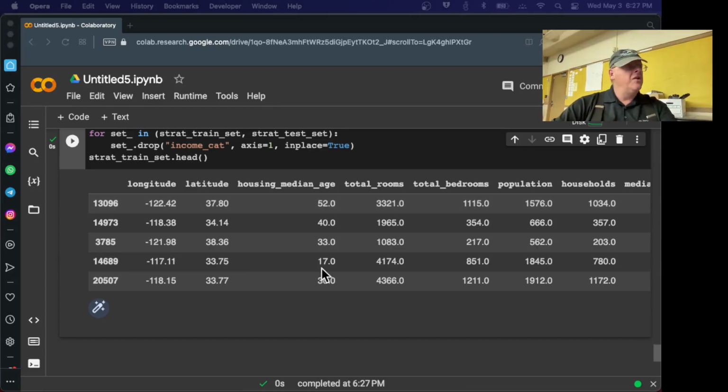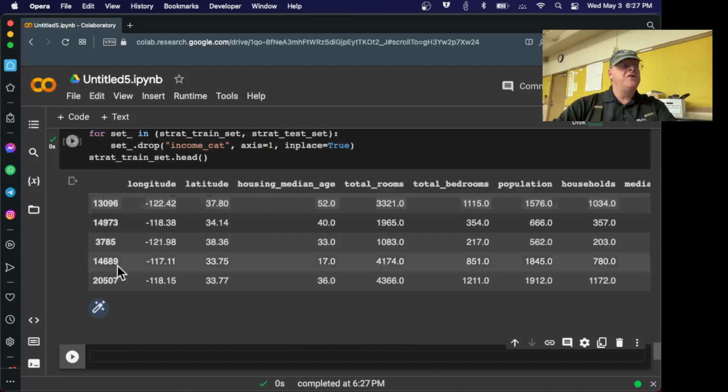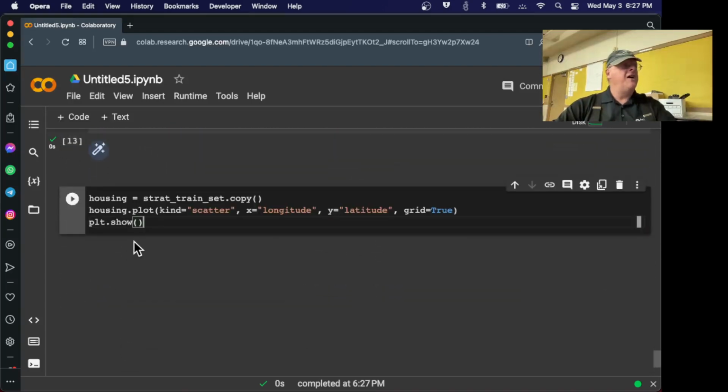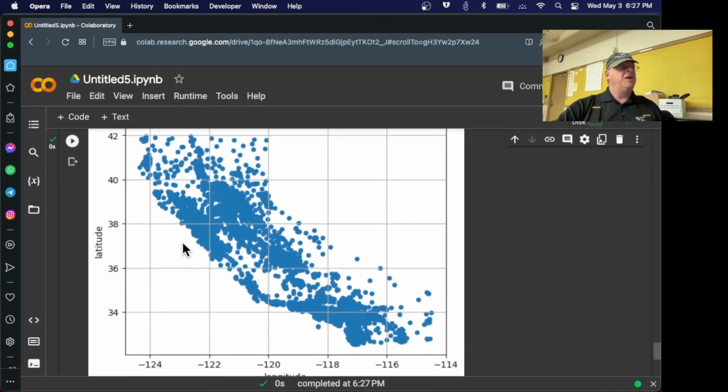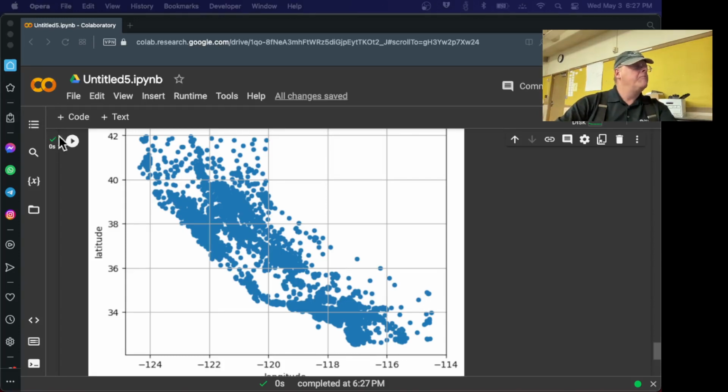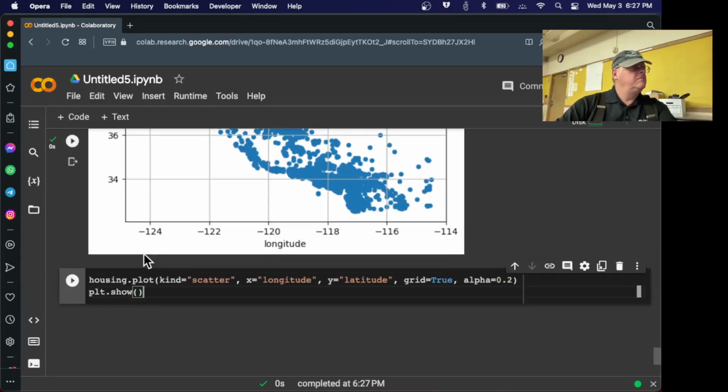And this is another important thing. These are just ways to manipulate data. There are important skills to have if you're going to do this. We're going to plot it by latitude and longitude. So if you do this, you get a chart where there's a dot for every zone. But the problem is when the dots all pile together like this, you can't really see how many of them there are. So it would be better to use transparent dots. And that's this one.